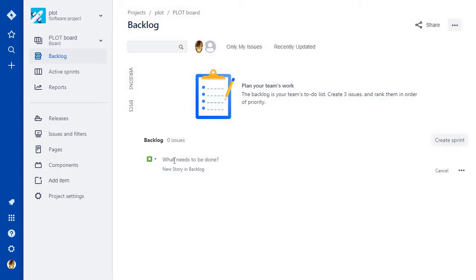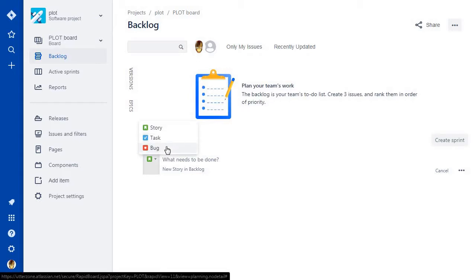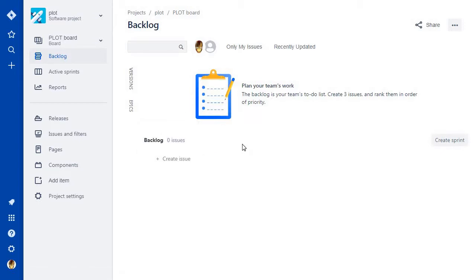All of these issues build your project. So there's several types of issues. There's stories, tasks, and bugs. So the way it works, usually teams, they don't follow set rules and they do things differently.